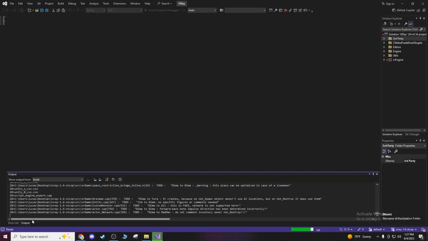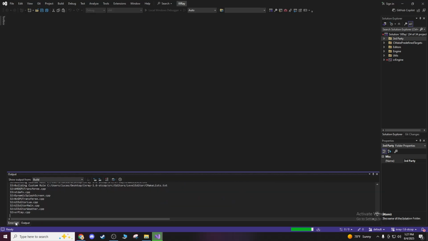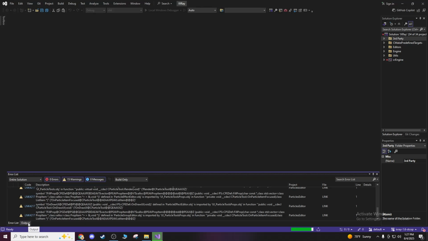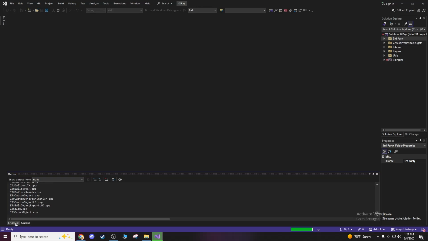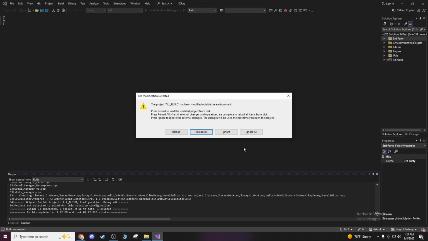Very few of you will be building solutions for this. Most of you will not be building some source code. So, I'm not sure what to do here.